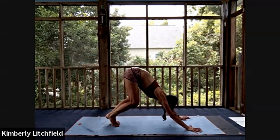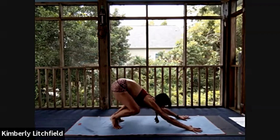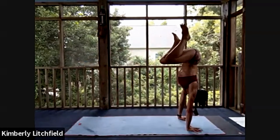And then step your feet together, turn your feet out, heels together. And just take one more big hop up. Might be more than one try. Malasana.